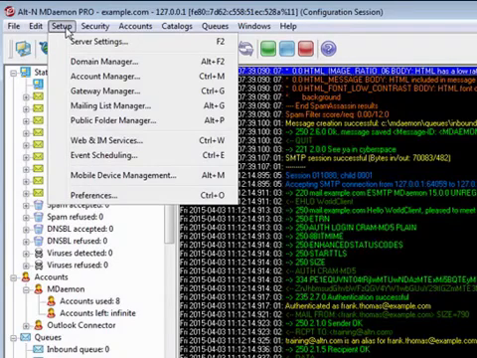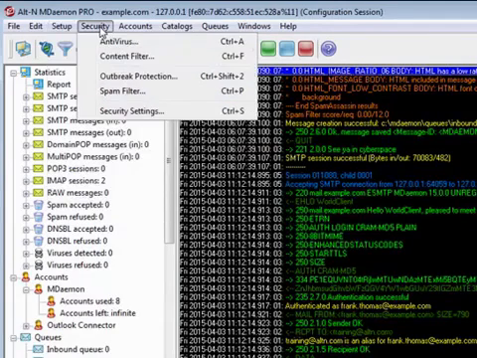The Setup menu provides access to your domain and server settings, including configuration of delivery settings, mobile device management, SMTP server parameters, DNS options, and timeouts, as well as access to gateways, mailing lists, public folders, logging options, and much more. The Security menu provides access to all of MDaemon's security settings, including the spam filter, content filter, and antivirus, as well as all anti-abuse, anti-relay, and SMTP authentication settings.